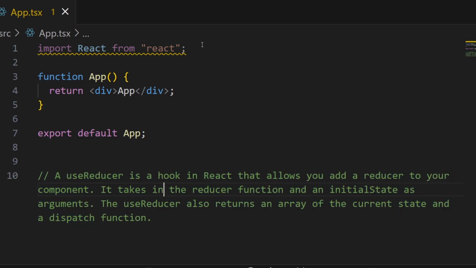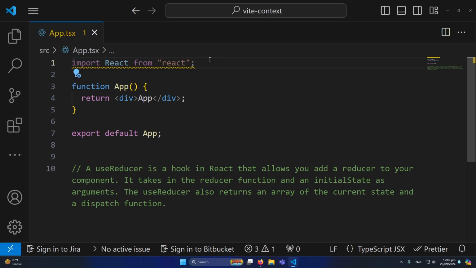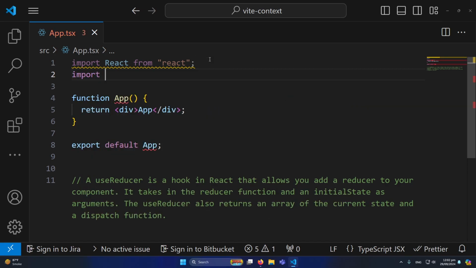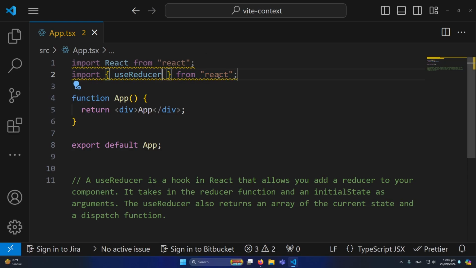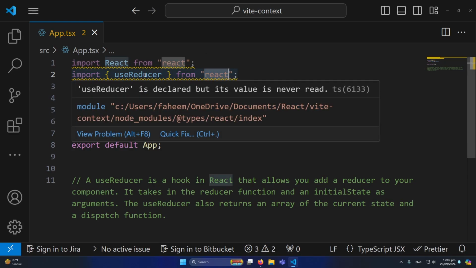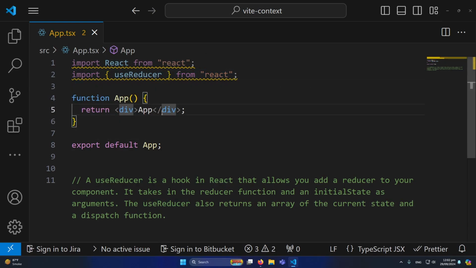So first of all, to use the useReducer hook in our application, let me type here import useReducer from React. So you have to import this from React. The simple difference between useState and useReducer is that useReducer is used to manage complex state in your application.